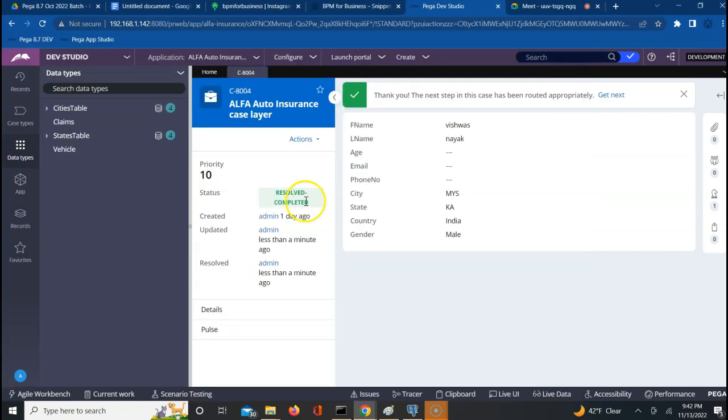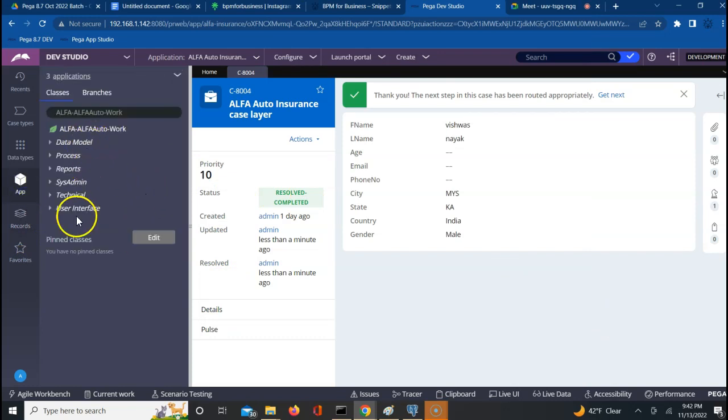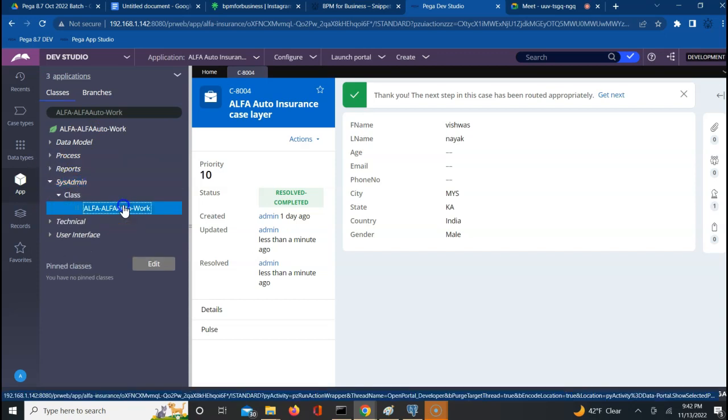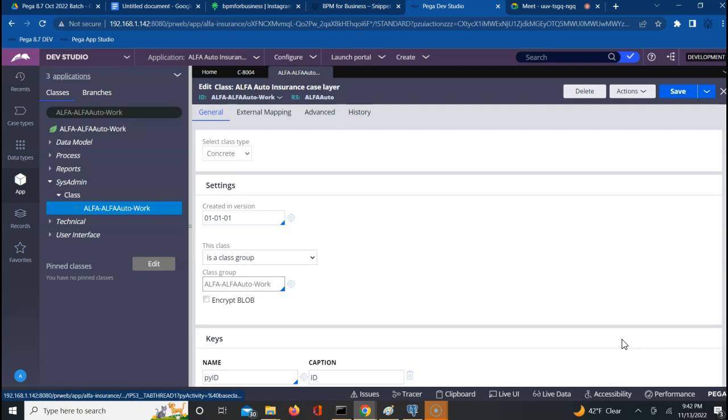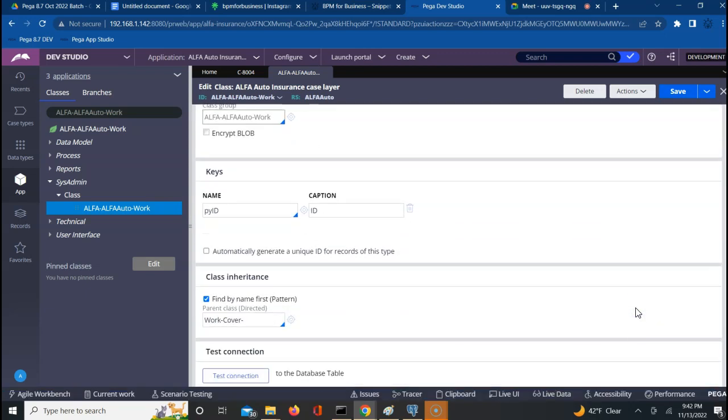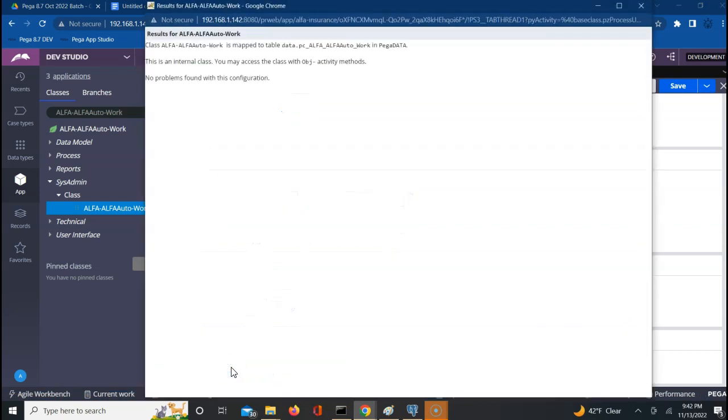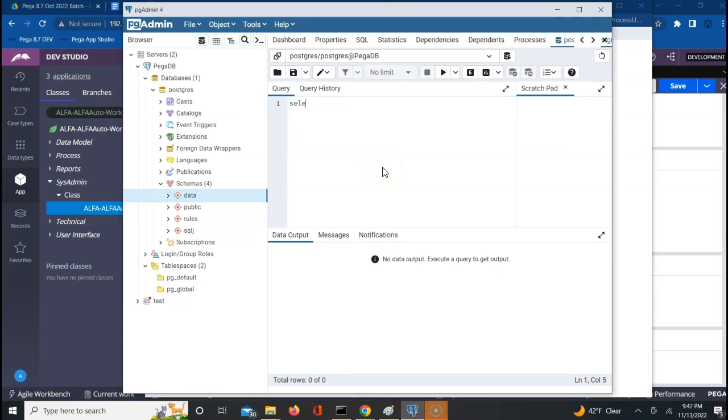What is my work table, guys? How will I know what is my work table? Very good. So I can get that from here. I can do test connection and I can get that from here. If you see, today by default, Pega's nature is whenever you create a work object, it saves the data in the work table, right? If you go and access your work table, you should be able to see that. Yes or no?